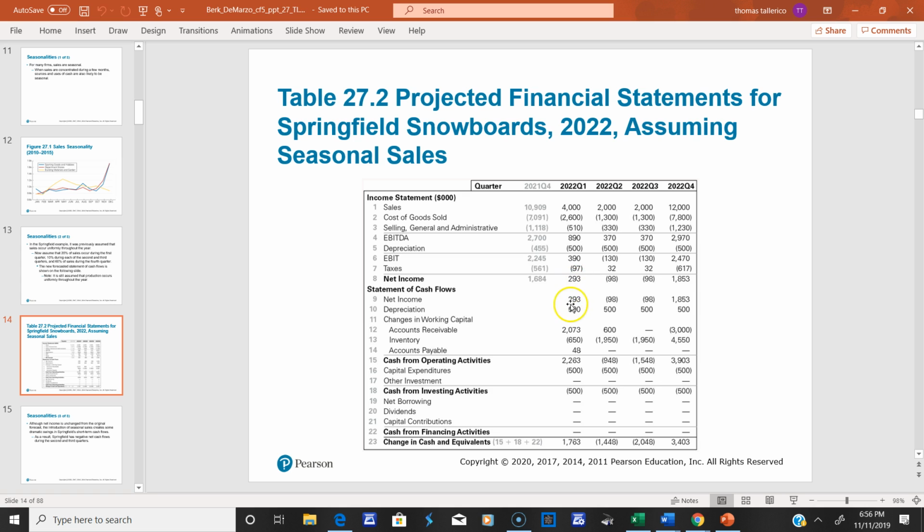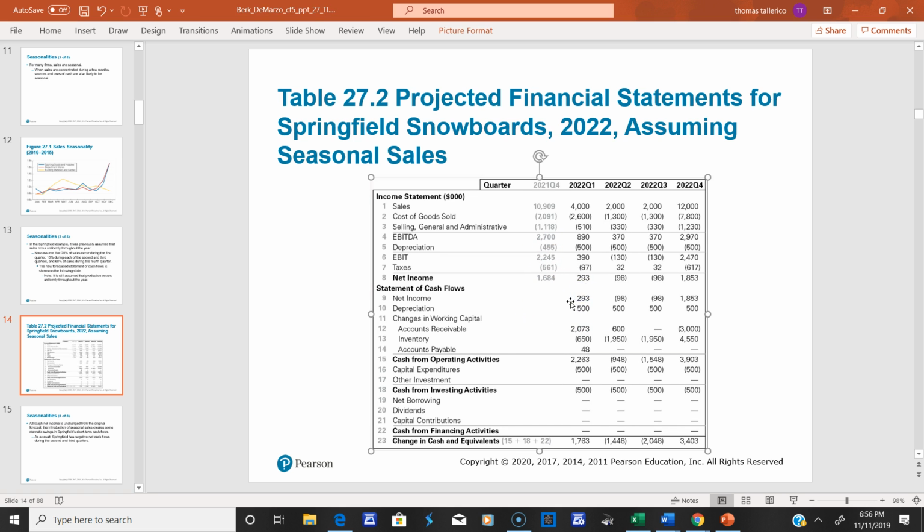So the statement of cash flows now reflects similar things. We pull down the net income here, and here's the depreciation. You notice we're putting the depreciation back on here, right? Because it's a non-cash charge. It's taken off here to reduce taxes, as you can see, but then it's put back on here to reflect how much cash you're really earning.